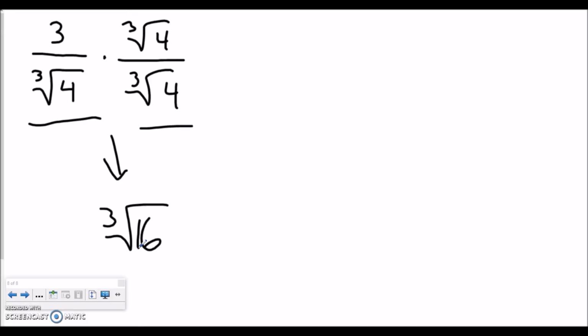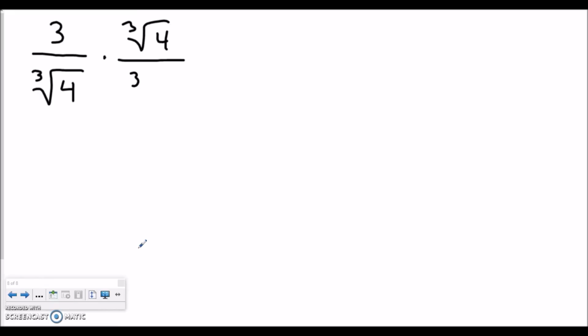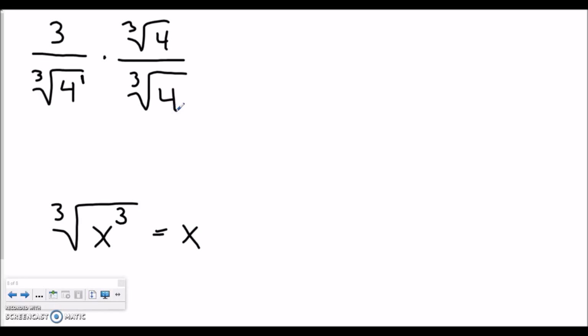Well, let's look at it this way. This 4 has an exponent of 1. And if we think back to when we did variables, the easiest way to have an exponent that we knew the cubed root of was to have that exponent be 3. Because we know the cubed root of x cubed is just x. So if I need a total of 3 exponents, what do you think the exponent for this second fraction is going to have to be? The 4. Correct. The 4 would need an exponent of 2.